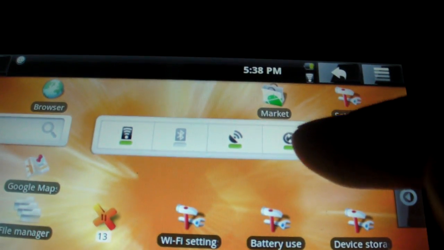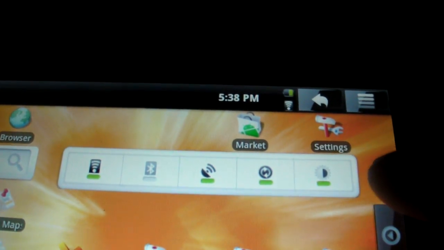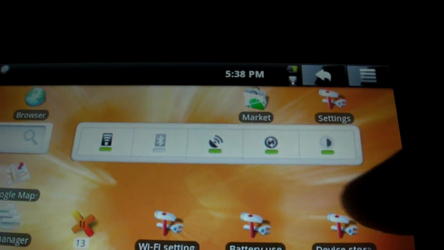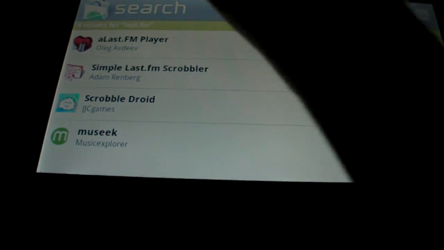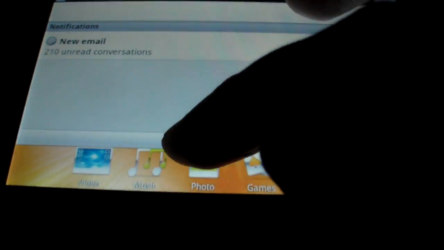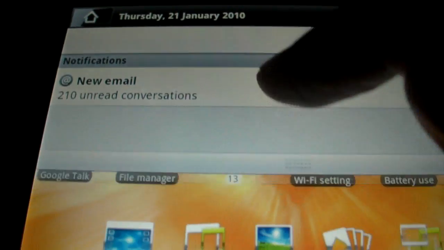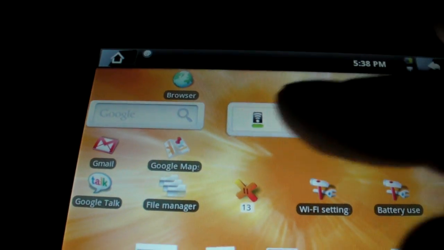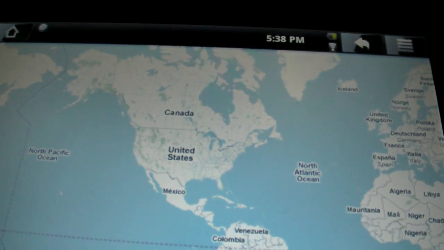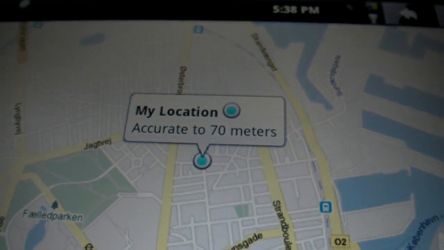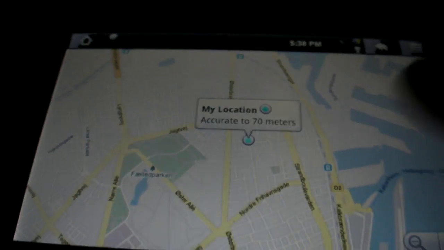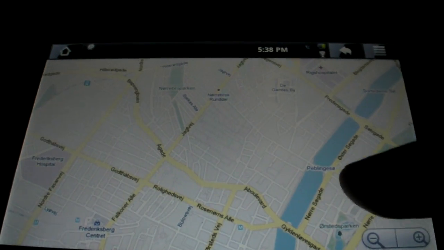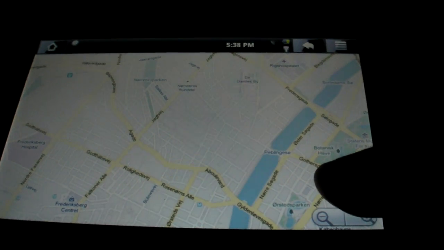So then you can kind of think about this, and then you can think about turning some things off. You want to turn off GPS or turn off, I don't know if this is automatic notifications or stuff like that. And then you have the market, of course. Market is right there available, and I get my emails. The emails show up right there as notifications. You can get sounds, and you get the cool Google Maps. And the new Google Maps has a really cool GPS working. It actually found my location, and it's absolutely accurate. It just knows where I am. So it basically means that the GPS is now totally fixed. Archos has fixed it, which is awesome.